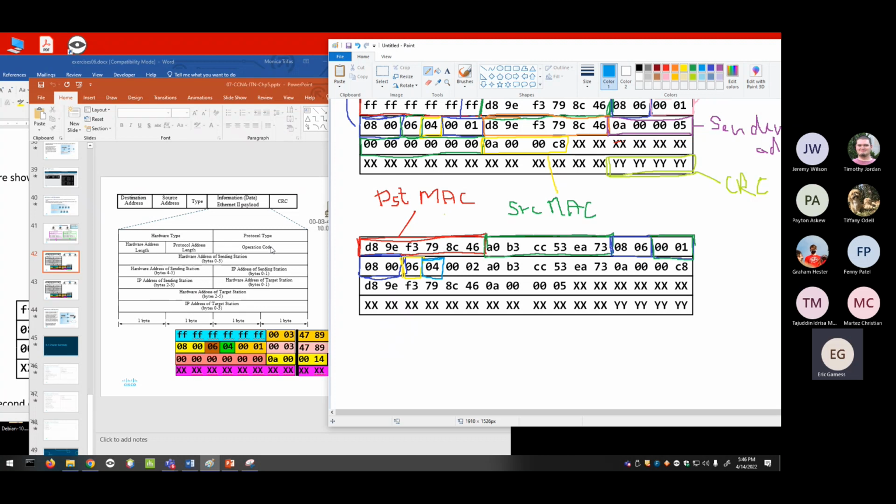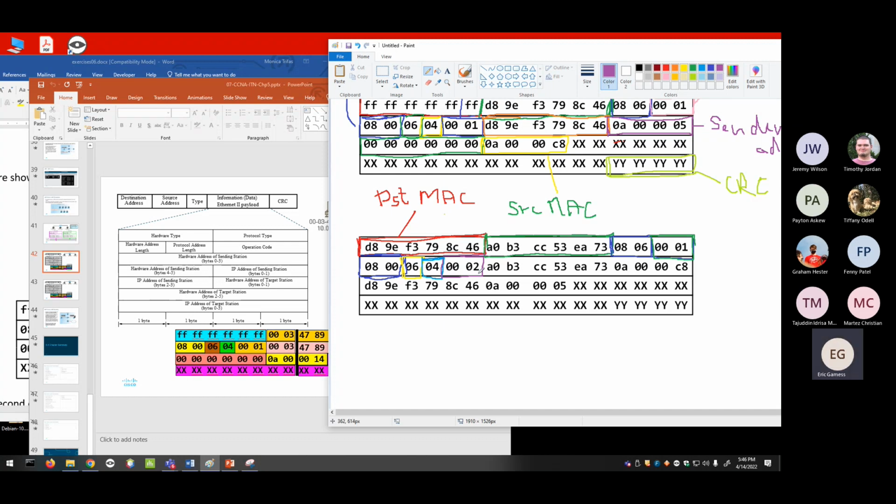Then the next field is the operation code. When we are talking about an ARP PDU, we have two possible values of operation code. 0001 is an ARP request, and 0002 is an ARP reply.